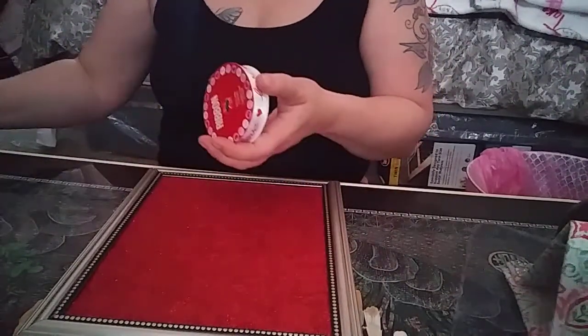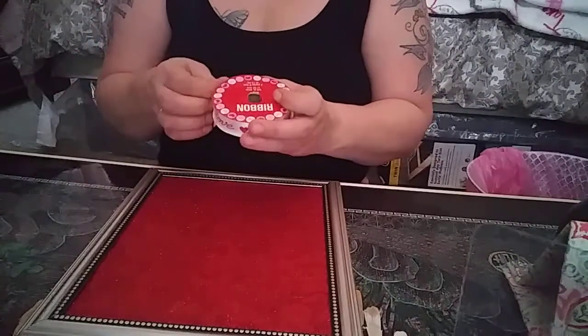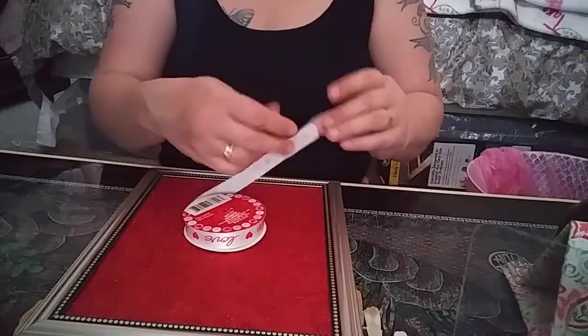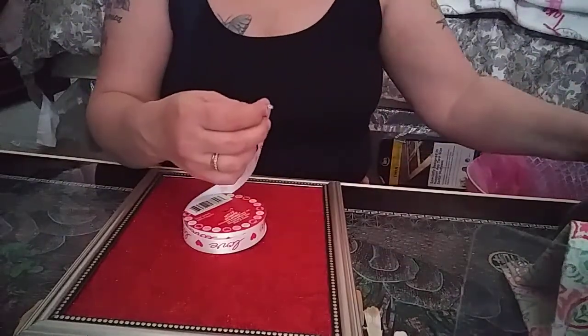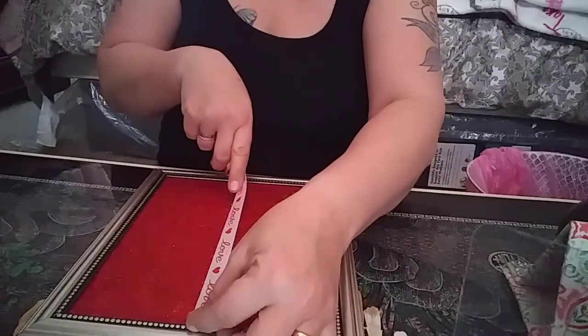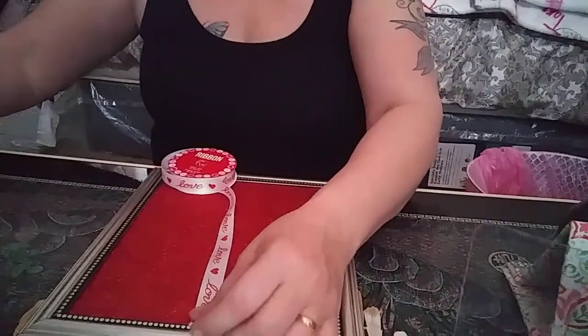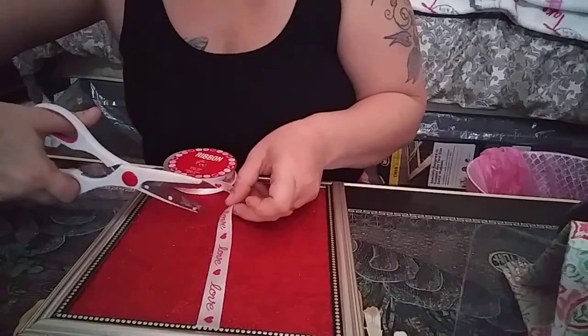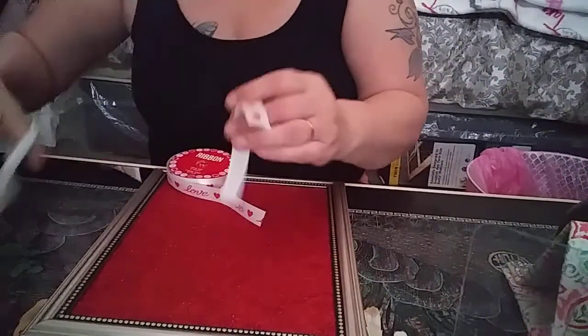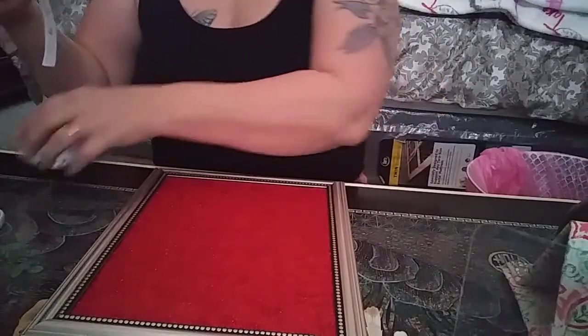Okay, so we're going to take our ribbon, and I taped it here to hold it. I want one long one for the middle, so I'm just going to measure it out that way. So I want the long one to probably come about here. So that's how I'll do that.